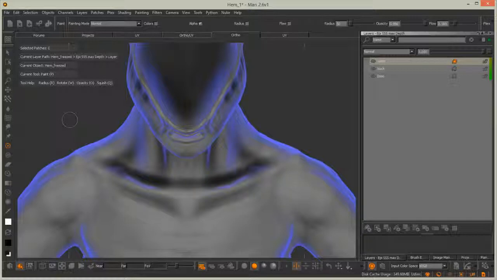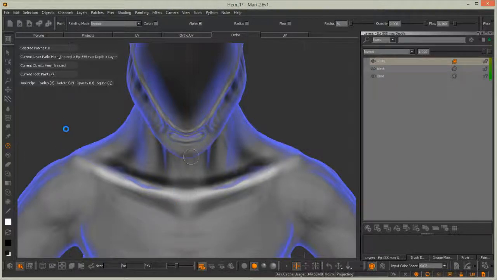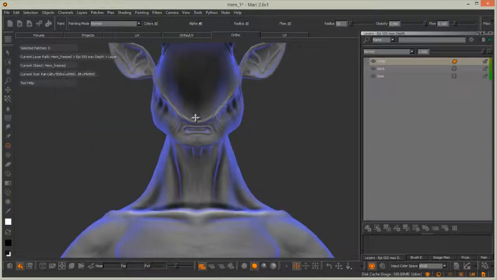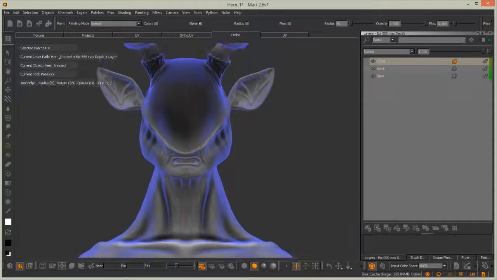And now activate symmetry and paint with a white color on the bones. So this way epidermal surface maximum depth will be higher in these areas, and therefore you can see the subsurface color rather than epidermal surface color.